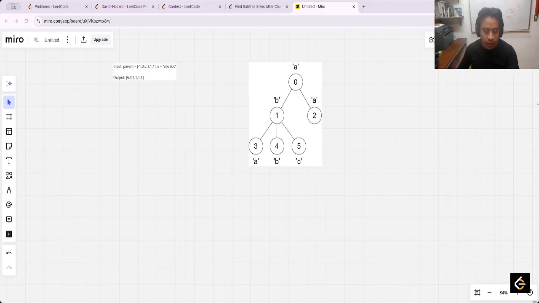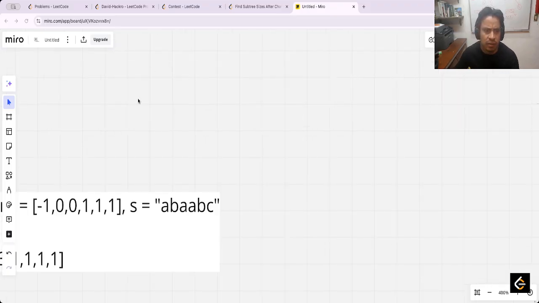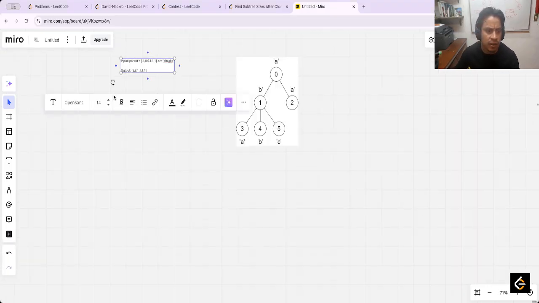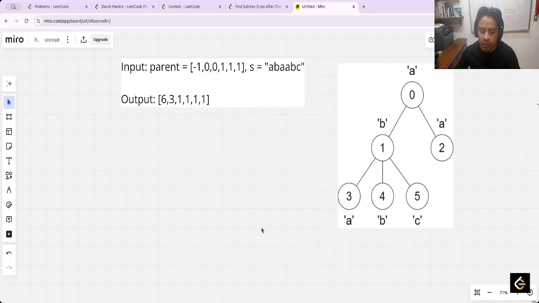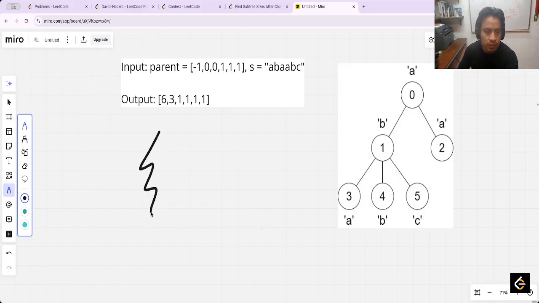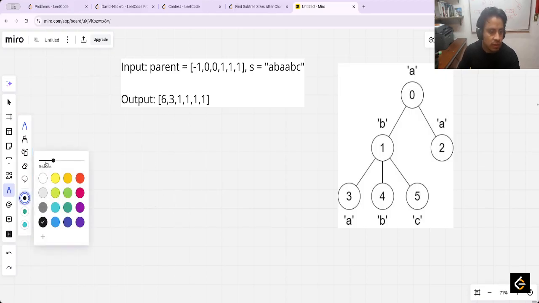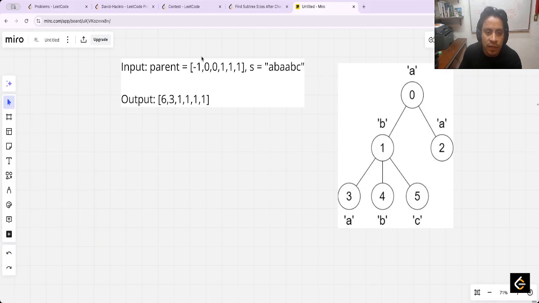Okay. Now here basically is that we start here. Need to increase this. Okay, I think that it's enough with this. Now okay, we have 0, 1, 2, 3, 4, 5.